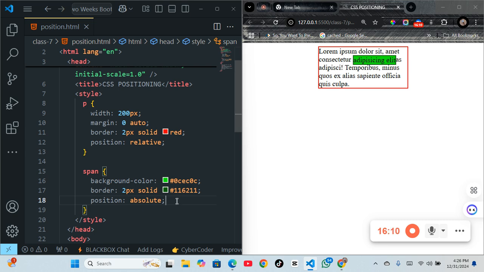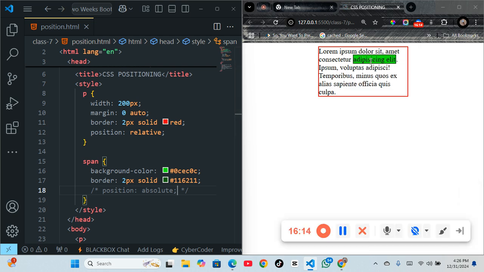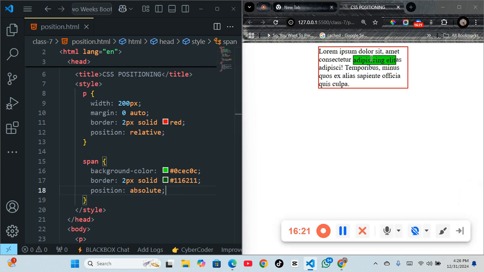Before setting it to position absolute, let me comment this and save. Look at the flow. Now, if I uncomment this and save, can you see what's happening? It has been removed from the flow. The position the element originally occupied has been closed up.